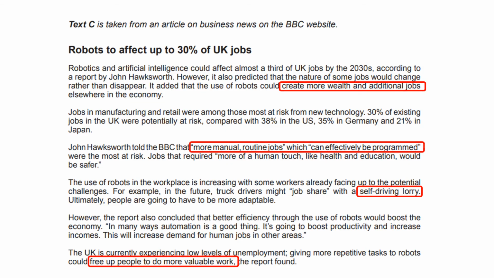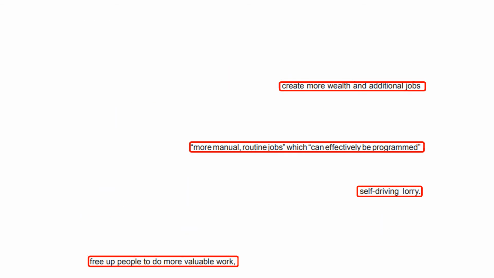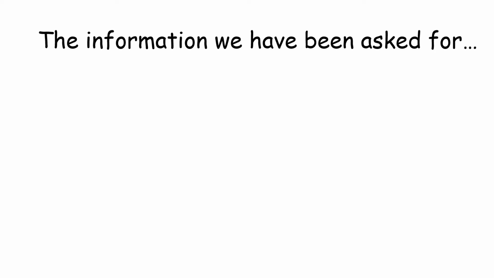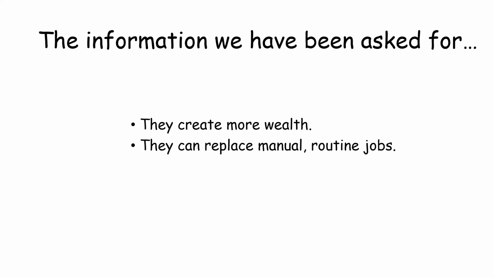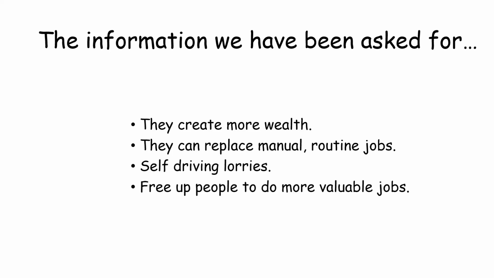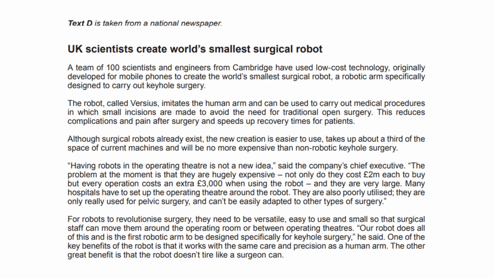Again, we've taken what we need, we ignore everything else. The information we've been asked for in this text is they create more wealth, they can replace manual routine jobs, self-driving lorries, free up people to do more valuable jobs. We're condensing the information down first, ready to be used later.